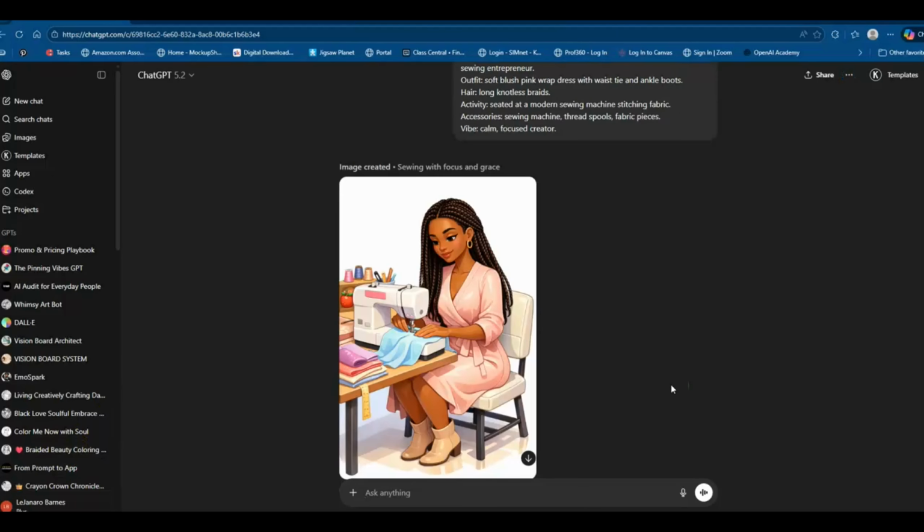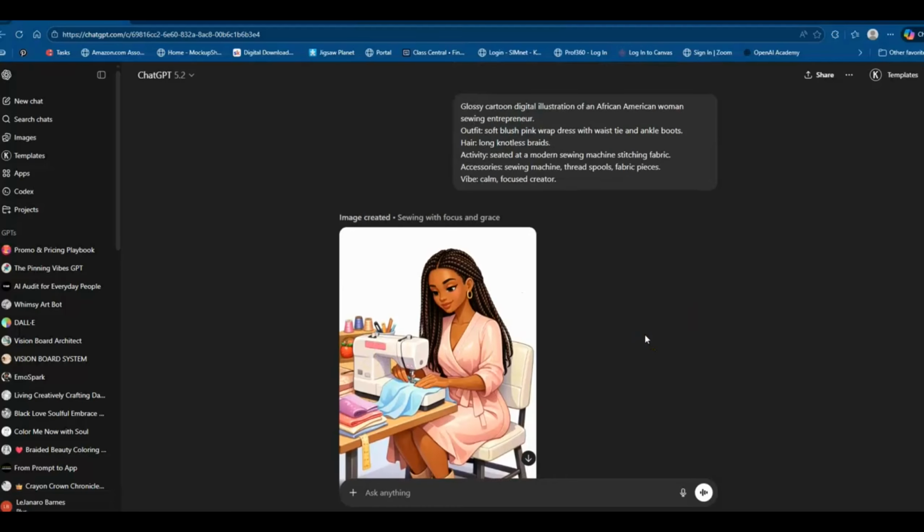All right, and here we go. Here's the first image, and I already like it. There are some things like here, I guess that could be fabric. There's a little tape, what do we call that, measuring tape thingy hanging there. The thread looks pretty good. I don't know if that's an apple or a pin cushion. But this is what I asked it for.